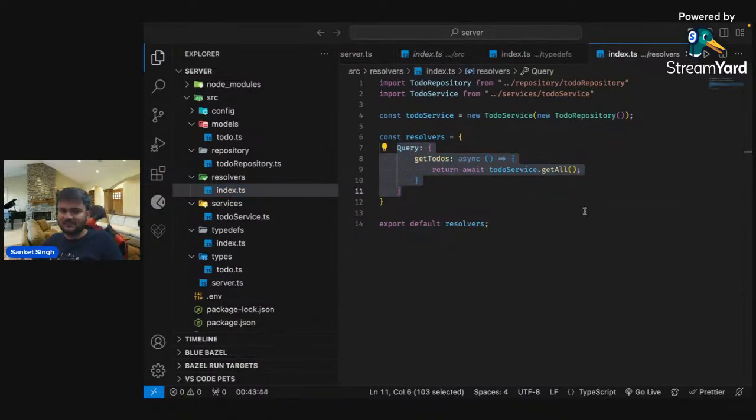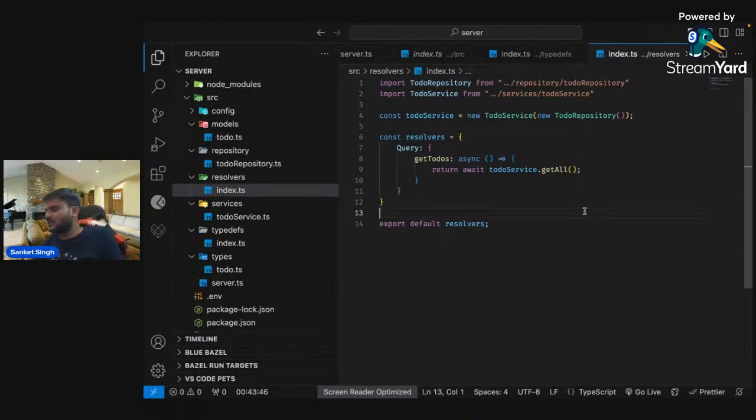We did similar stuff in the last class, but we did it with JavaScript. This time we have done it with TypeScript. Got it? Is this point making sense? Yes or no in the chat.